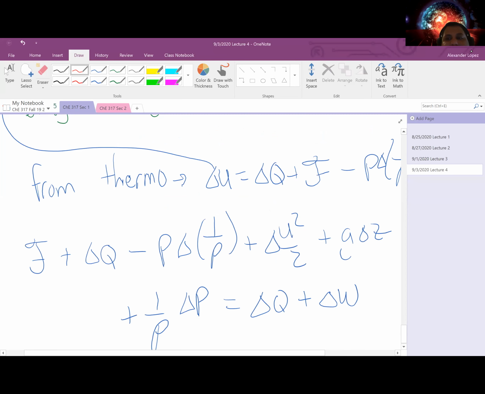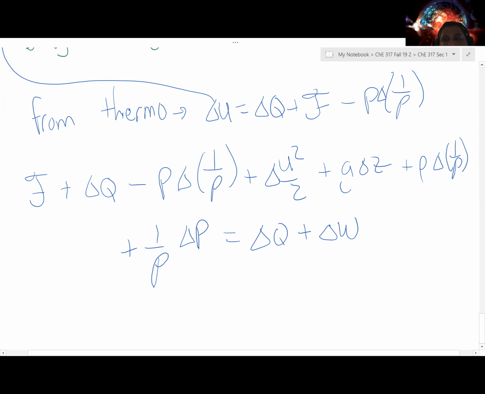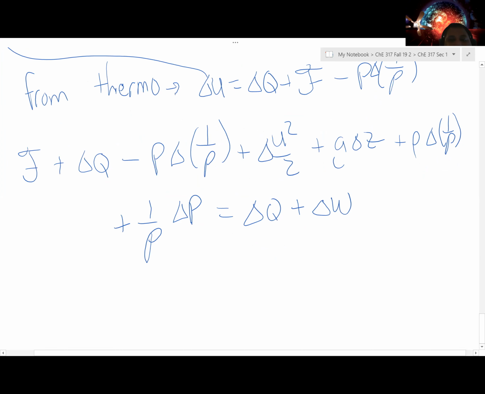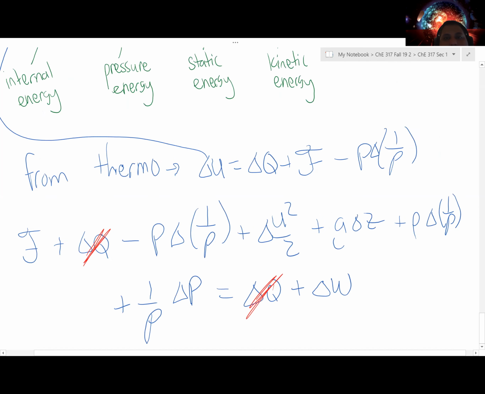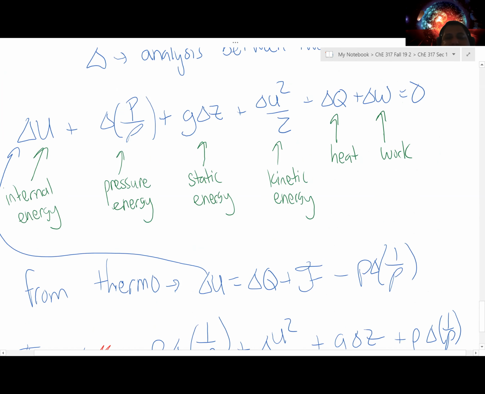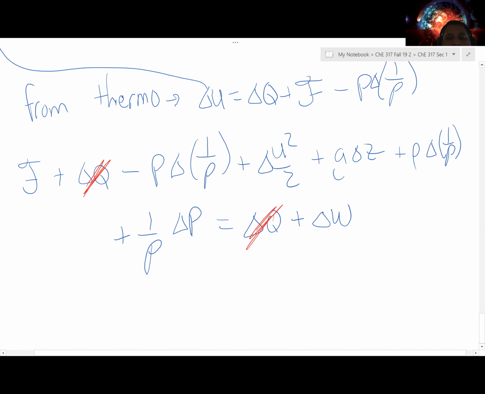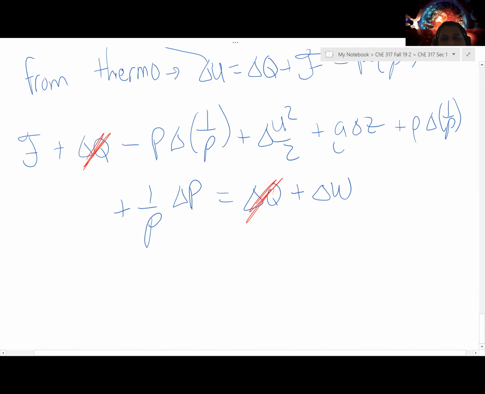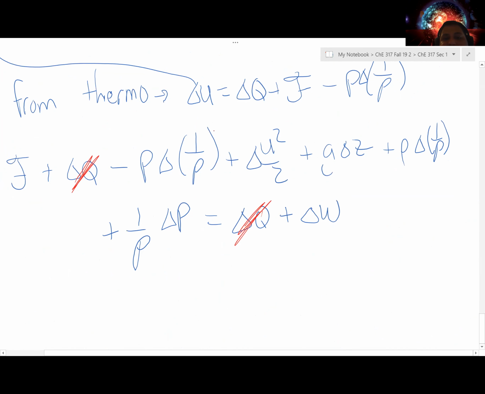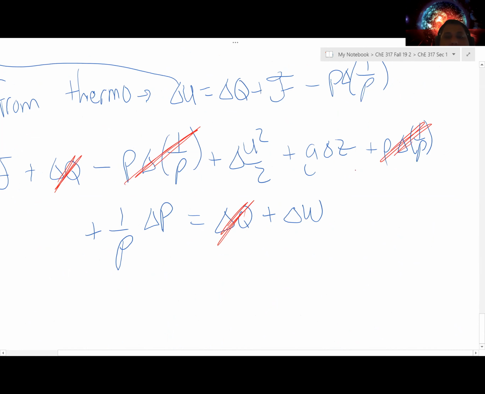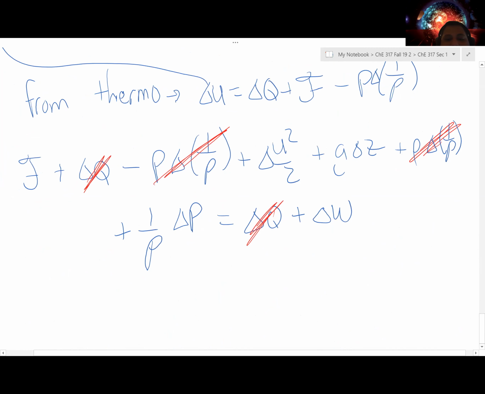So from this expression, I can then look and cancel out terms that appear on both sides of the equation. The heat term goes away, primarily because of how the heat transfer contributes to the energy balance and how the internal energy expression cancels out what we see in the initial expression. Then when I distribute this delta to both the pressure and the density term, what I'm left with is an expression where this delta 1 over rho cancels itself out, and I'm left with just a delta P over rho.